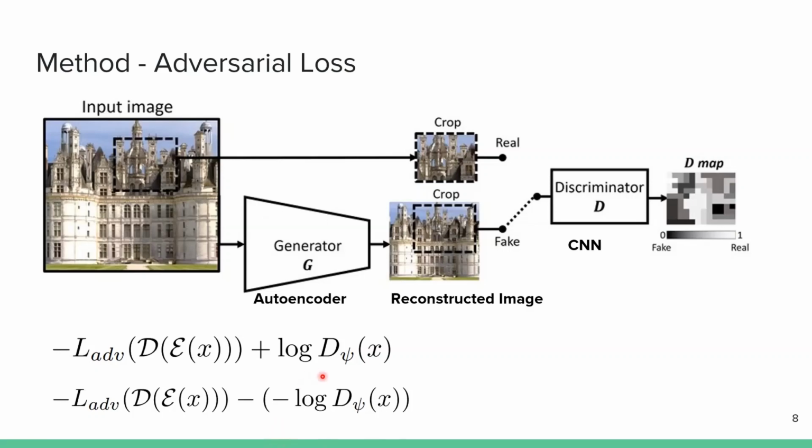It is easier to understand what is going on if we rearrange the equation like this. Basically, take out the negative sign from this cross entropy loss. Now we can see that both of these terms, this one and this, are negative in the original autoencoder loss function. The reason for this is that the better the discriminator gets at correctly distinguishing between real and generated images, its loss value decreases. And therefore, the generator, which in our case is the autoencoder, has to do a better job to fool the discriminator. So that's why its loss value should increase, and that is why these values are being subtracted in the original autoencoder loss function.